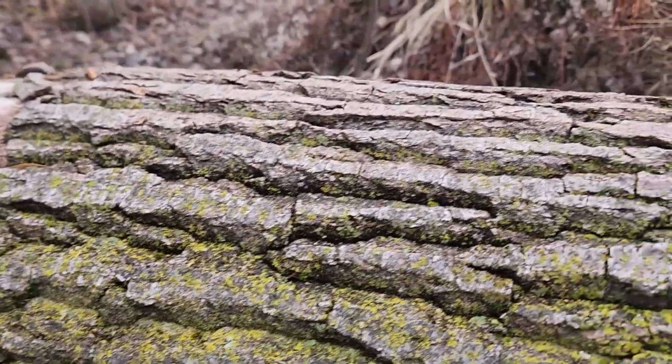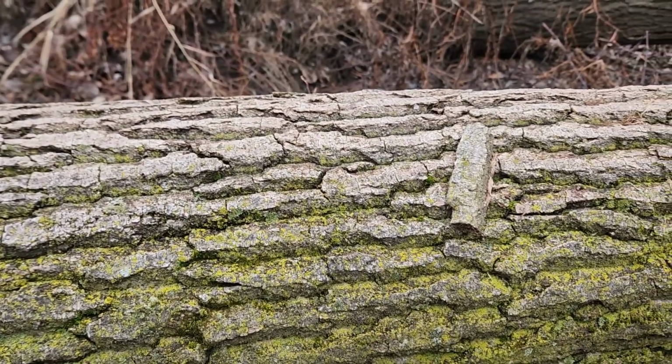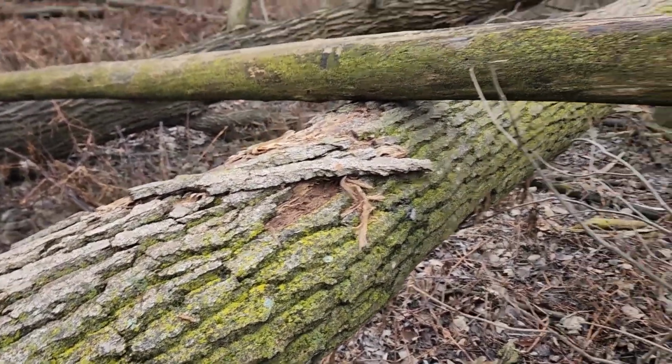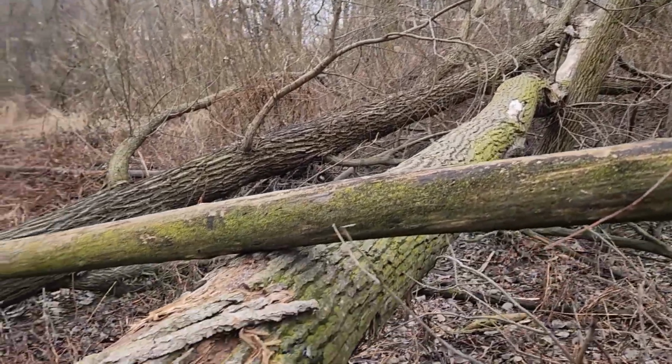But again, this is the kind of stuff I want to come out and start harvesting and curing over the year, over the seasons and things like that. Just, again, falling off for various reasons. Up there you can kind of see that there's the other tree. They're making contact. It's rad.